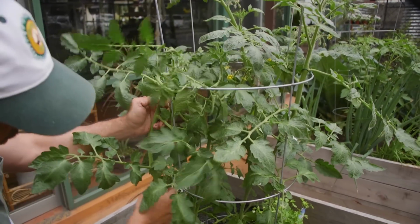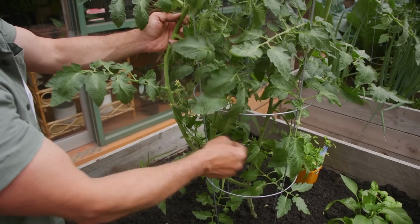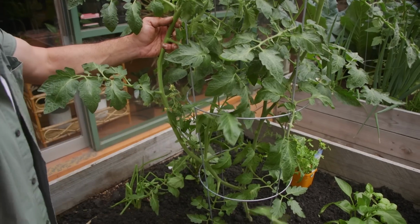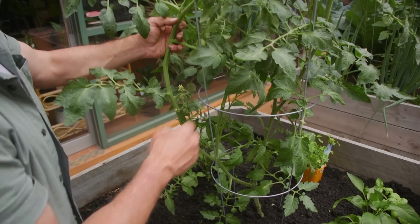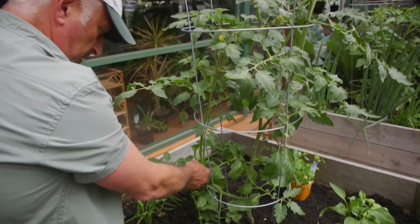I can't get back inside on this side. Look at the problem I have now. Take this leaf off. All right, I'm going to start treating this like I do in the garden without the cameras, all right? Don't freak out. This is what I do at home.